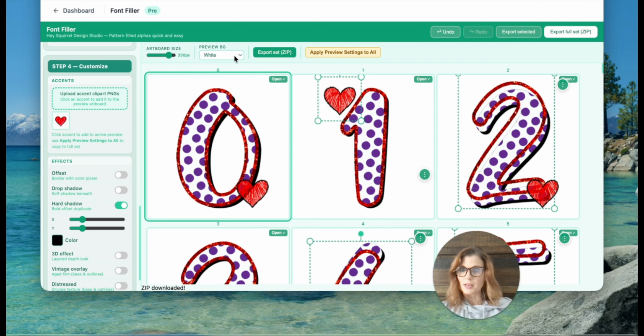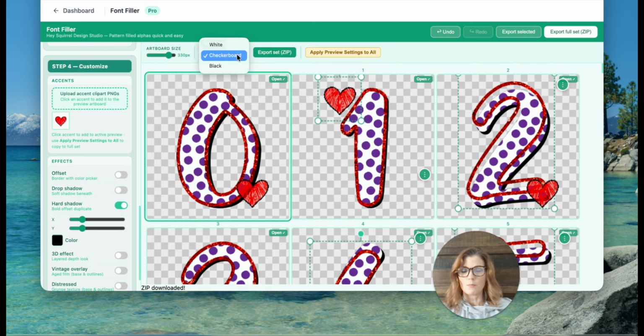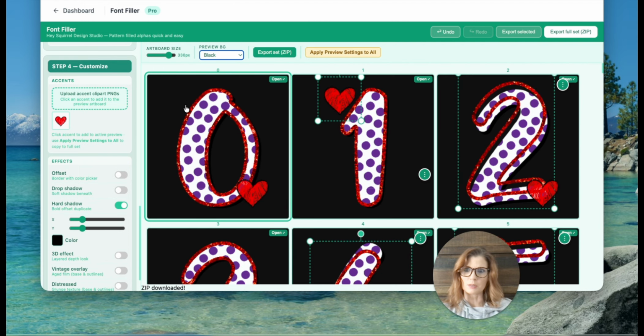One thing I forgot to mention is you can change the backgrounds of these as you are working on them. But all of the letters are going to be saved with a transparent background. This will just show you, if you were working on something that was supposed to be used on dark colors, what it would look like, and you'd be like, maybe I need to change that drop shadow to a different color.